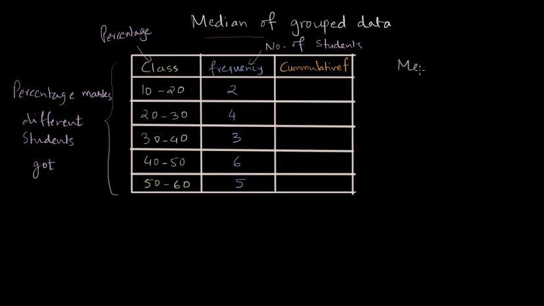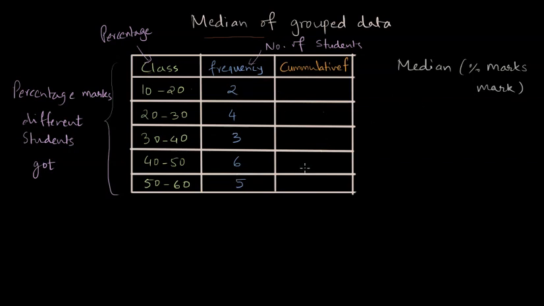What is median again? Median is an observation. So it's percentage marks here. Just writing it down so that it's easier to understand in the context of this example. So median is going to be the percentage marks in all these observations below which and above which are equal number of observations. So how do we find that particular midpoint of marks out of all the observations?